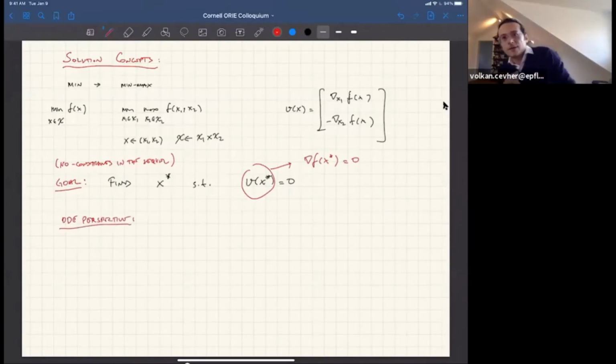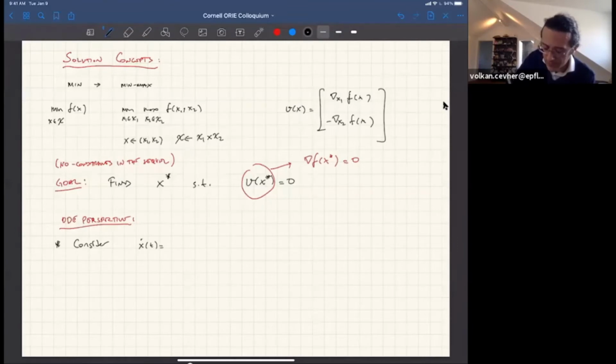All right. Now, for this, what we're going to do is consider the following differential equation. We're going to have x dot, which is, maybe I can write it first using the gradient flow, and then I'll show you the changes for the general case. All right. So I think this will make sense. So we have the gradient of f of x_t. So this is referred to as gradient flow in many places, right?